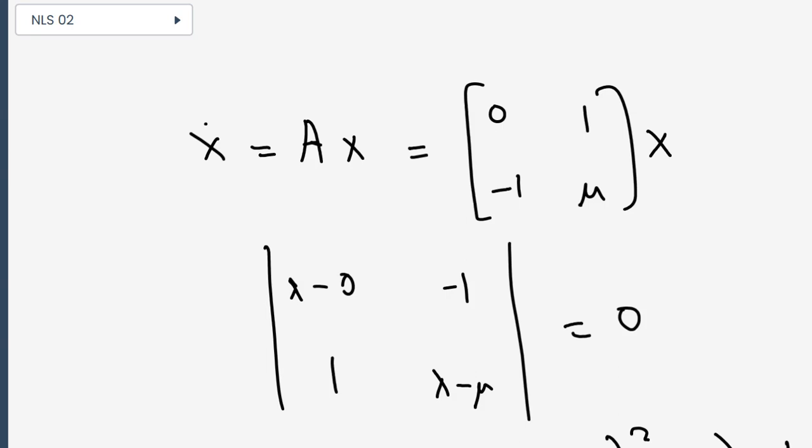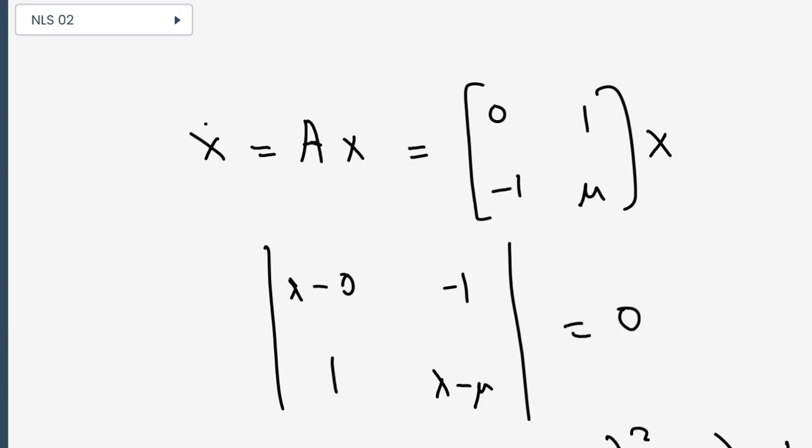So we have mu by 2 plus minus under root of mu square by 4 minus 1 as the roots of the system. Now they actually depend upon the value of mu. If mu is greater than 0, then lambda 1 and lambda 2 may have positive values, so this system will remain unstable. If mu is equal to 0 or negative, it will vary accordingly.